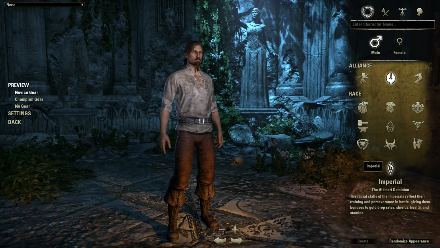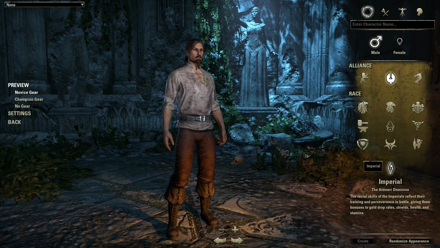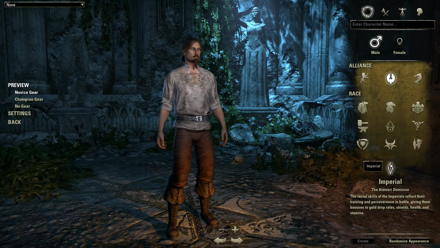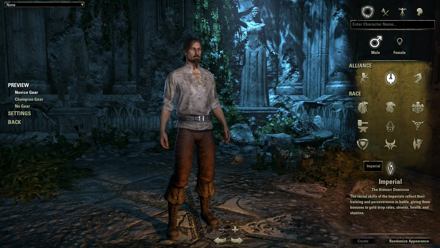Now, the Imperial is not available to you in the beginning. You have to buy it in the cash shop, or you can get it if you get the Imperial Edition, which is kind of hard to come by, but if you do happen across it, pick it up, and it's going to give you the Imperial right away.